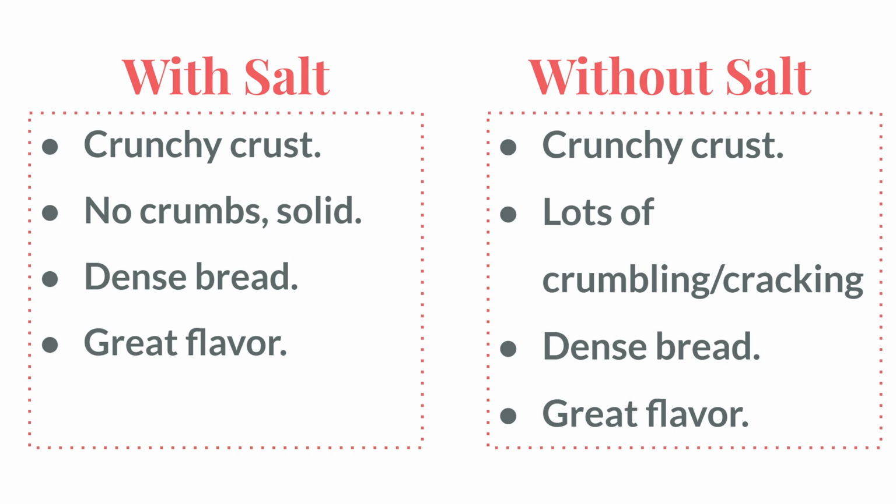Now, a difference between the two is during the assembly process when we were kneading the dough, the without salt bread was much more crumbly. The bread that we made with salt had almost no crumble at all, and there was almost no cracking. Whereas without the salt, it was breaking apart really easily, and there were a lot of crumbs remaining on the cutting board after we finished. Another similarity is both pieces of bread were dense. Finally, they both tasted great.